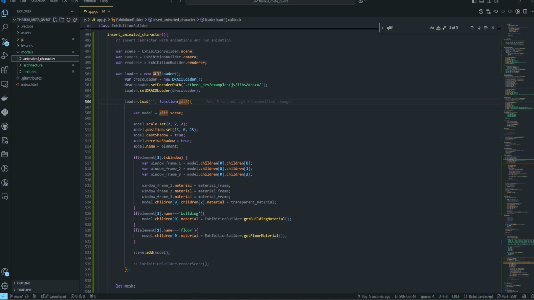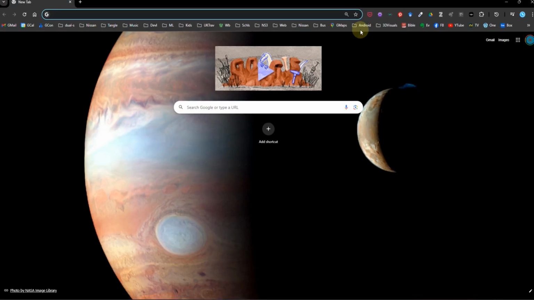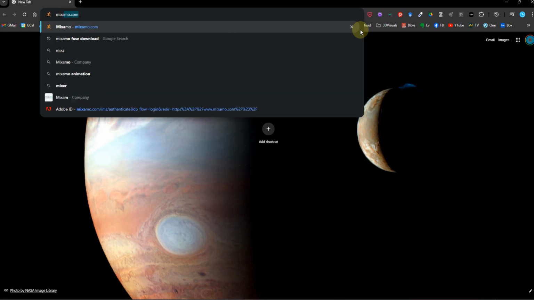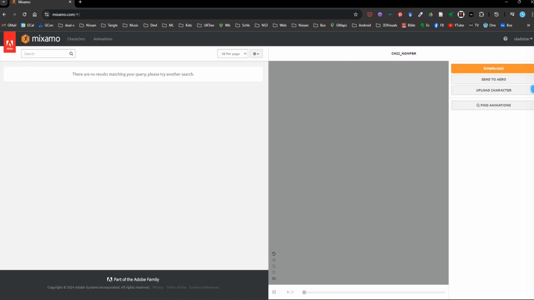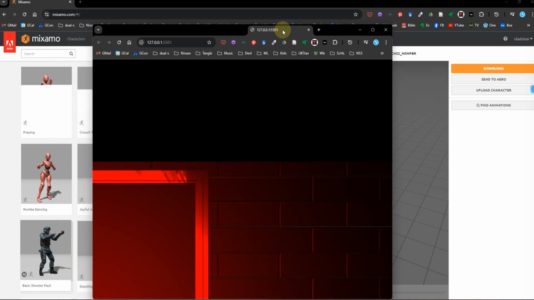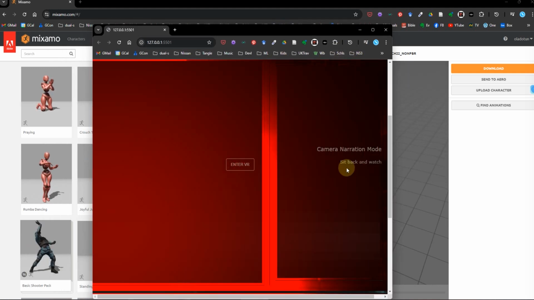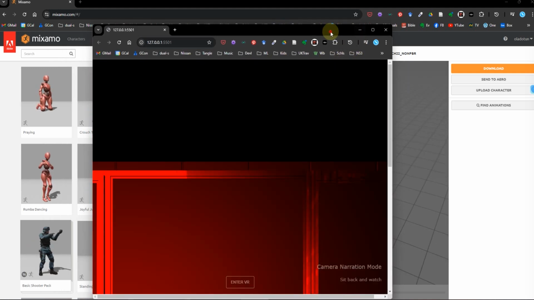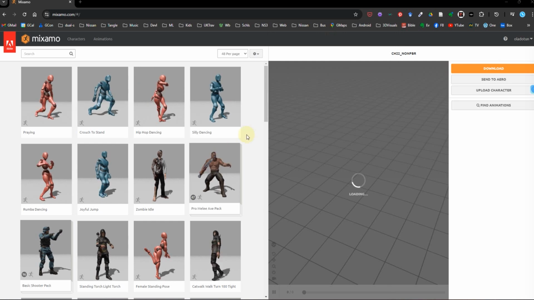Now I'll go over to Mixamo and download a character. Mixamo is free to use. In the meantime, I have this scene running, looping here. Whenever I make changes, it's just looping. Just drag that to the side.